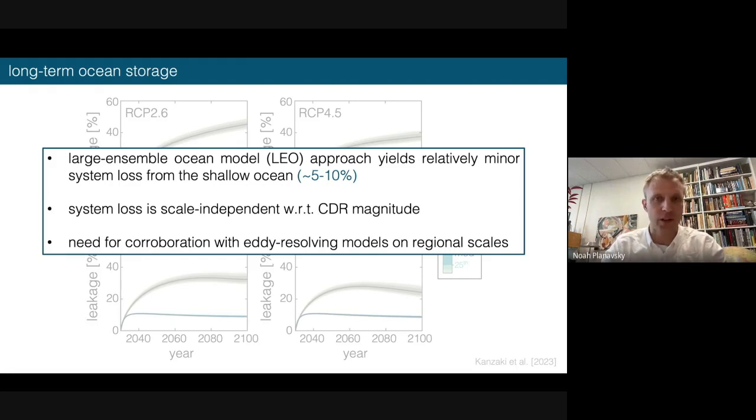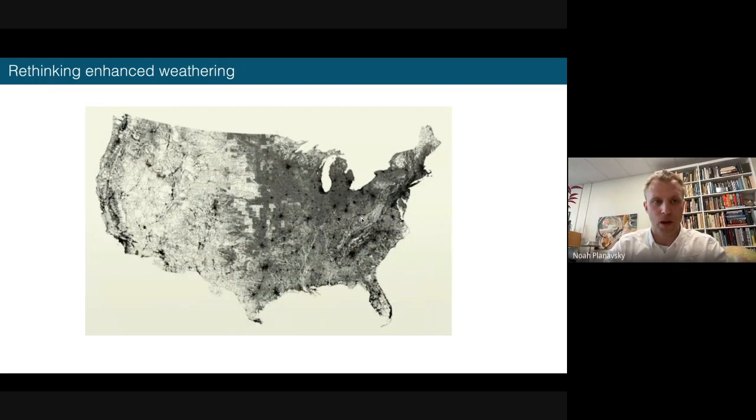And importantly, it's something we can have error-bounded estimates of, which are essential for thinking about how this process would ever be put into a market, and how you would ever have contracts for the extent of carbon dioxide removal associated with that process. All right, so that's the modeling framework that we have.